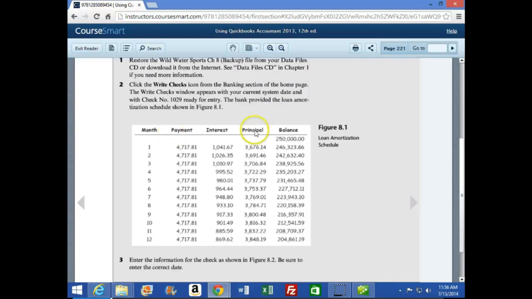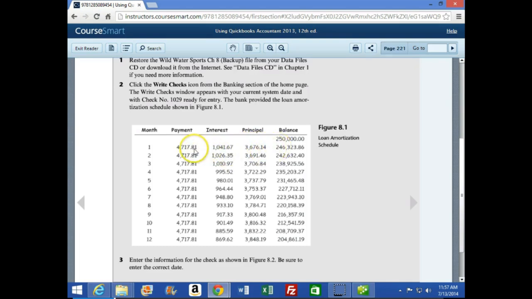Basically, we took a loan out for $250,000. We're going to make payments on that loan. It looks like it may be monthly here. And the payments will be the same, but of course the interest will go down as we pay it. This is kind of like a mortgage type of loan setup whereby we have the same payments, but as the loan reduces, the interest, the rent on the loan, will go down because as we pay it off, we are now borrowing less.